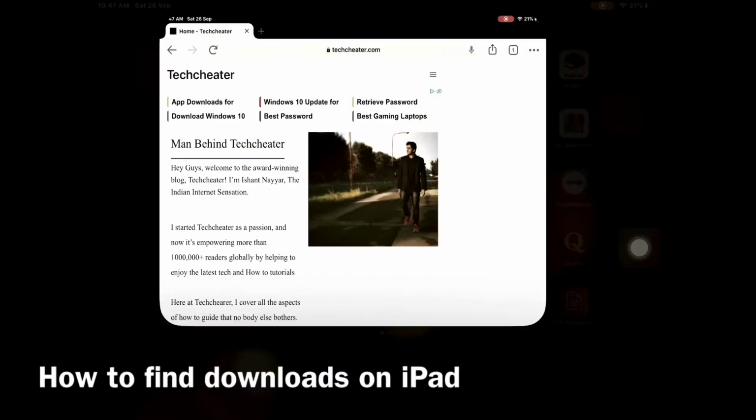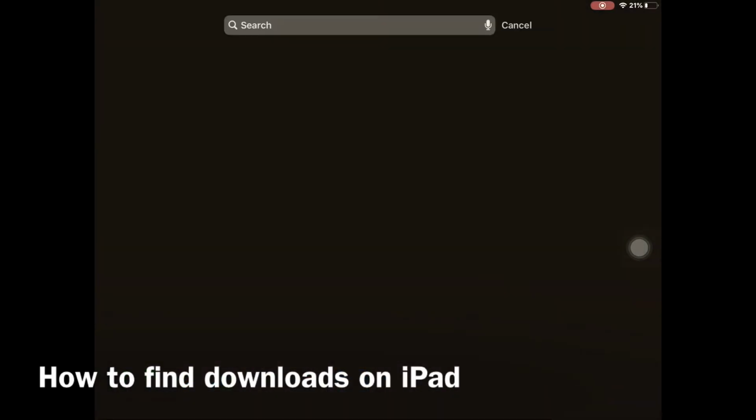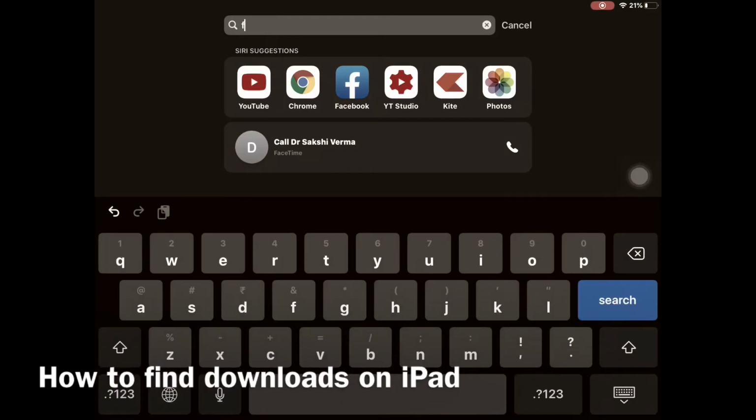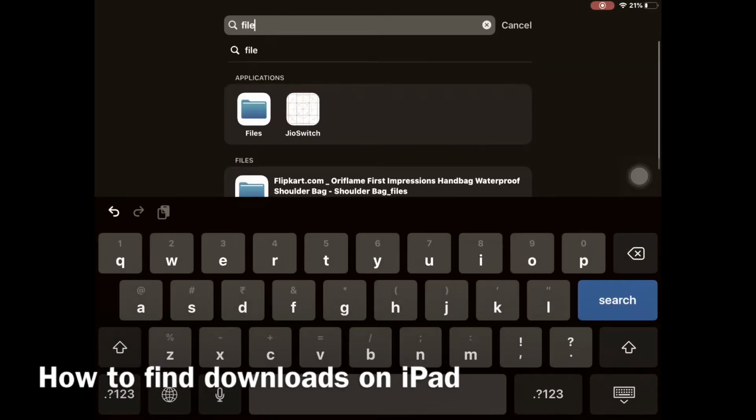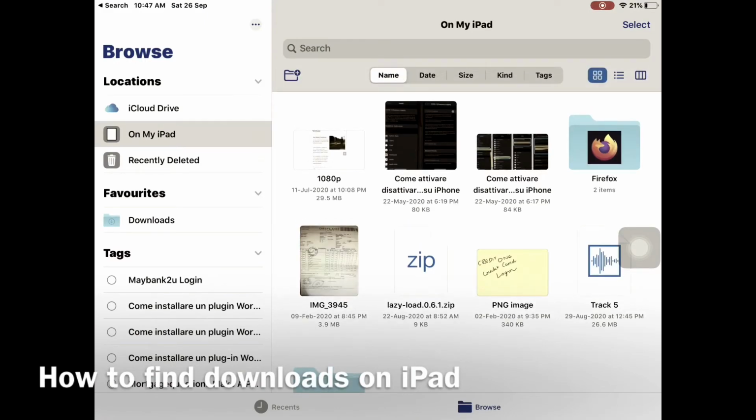that you have to go to the Files option, and for that you can just type "Files". This is the official app by Apple which will give you access to your iCloud Drive and your iPad, and there are some other filters or options which will be created based on your photos or your content. Like Recently Deleted will be based on your recently deleted files. Downloads, this is a favorite from my iCloud Drive.